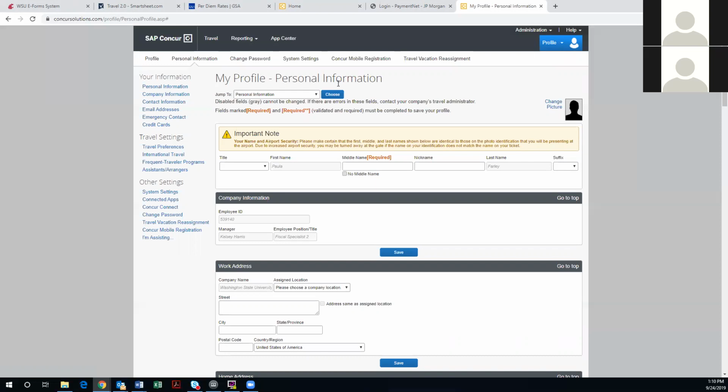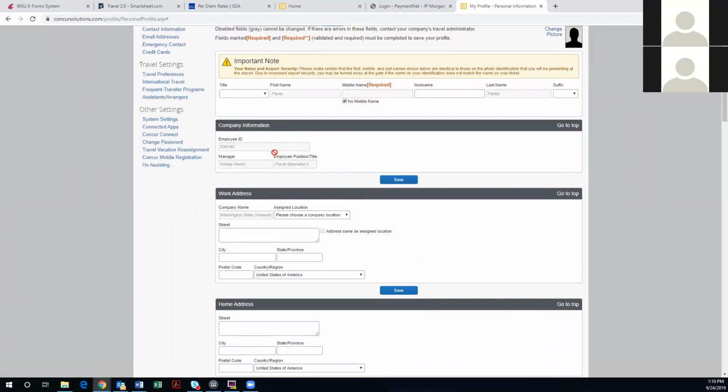So this first section here, you can't change your first or last name or the middle name if it's been input, but let's say your middle name is left blank here. If you have a middle name on your ID or your driver's license, you'll need to input that here because your ID has to match when you're flying. So you can either identify that here, or let's say you don't have a legal middle name, then you can just click this box right below that says no middle name.